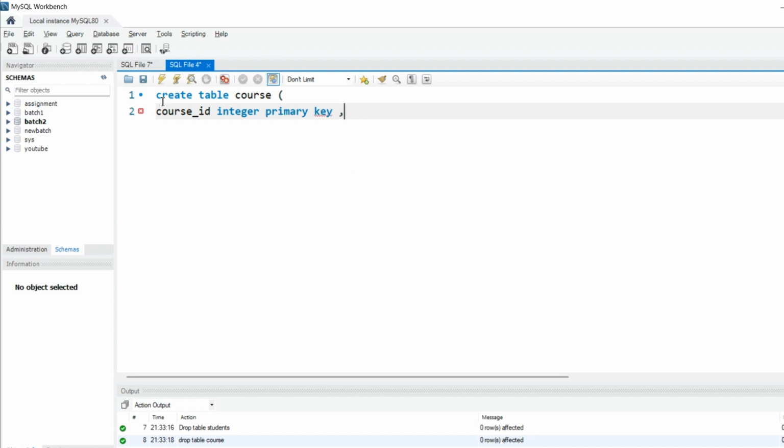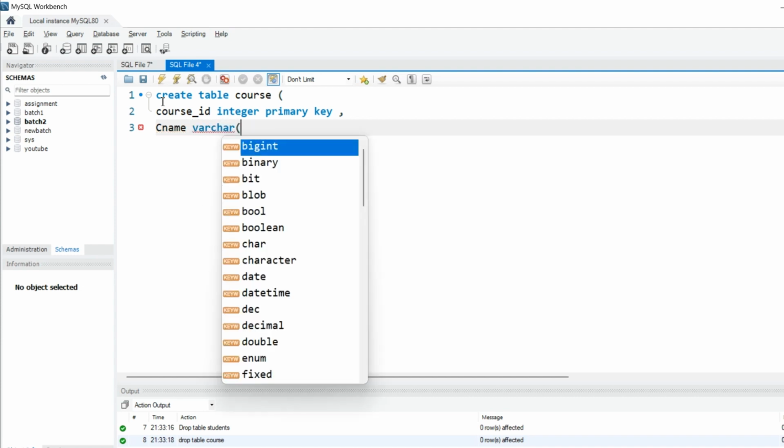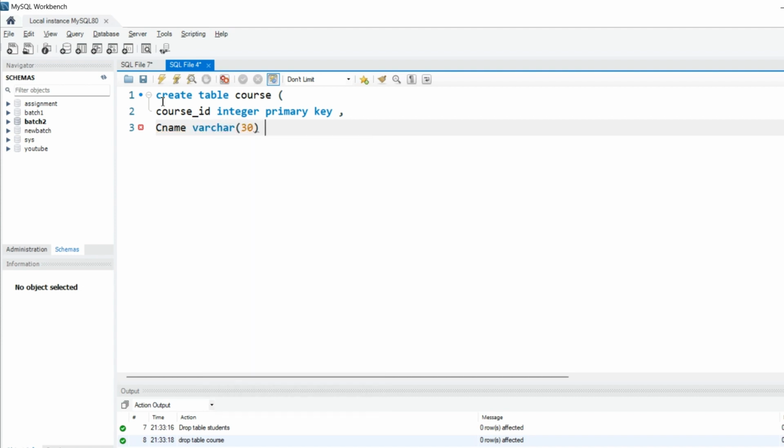Then we create course name as varchar 30, and then we give duration. Duration will always be an integer, so you can write int only, and then we write fees. Like that you can create one table.